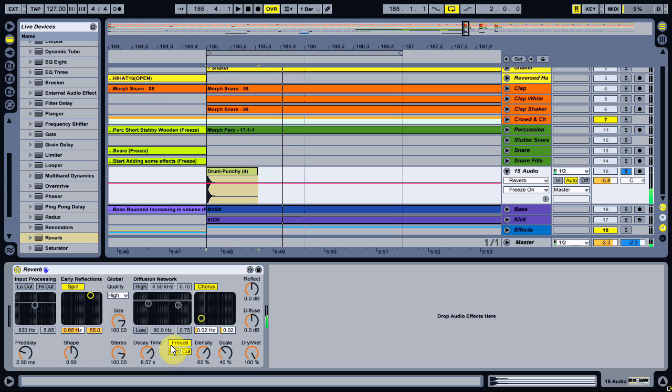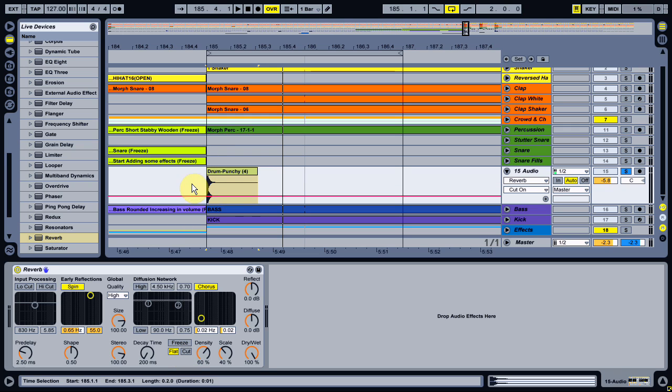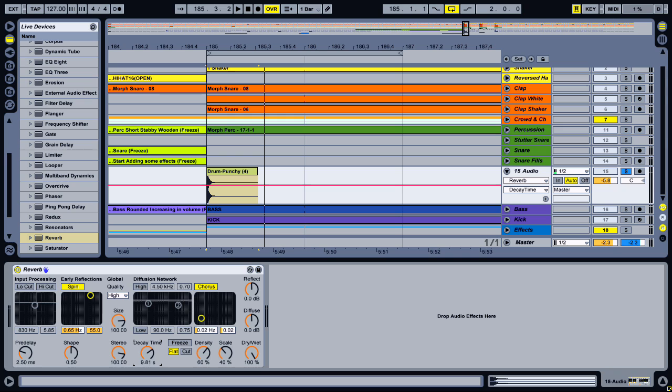Now what we have at the moment is this cut control set to on, and what that means is that every time this cycles through, it essentially has bypassed the reverb. So as soon as the freeze goes on, the reverb's completely bypassed and any other signals won't add to it. If we turn cut off, then every cycle more reverb will be added as it goes through this hit. So let's have a listen to that. Turning the decay time up would help.